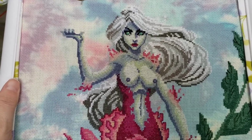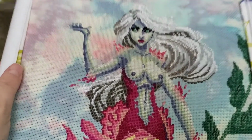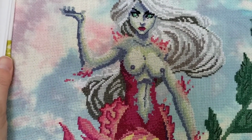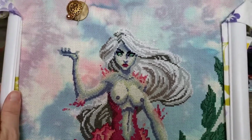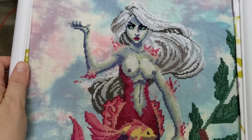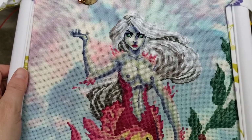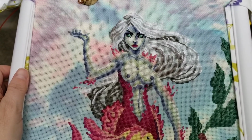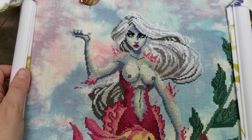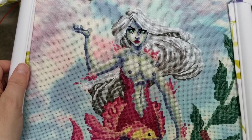I do like the way the coloring turned out. It's this part here that's bugging me. It's just not working right. But unless something happens in my mind, it's staying like this because I am so sick of cross-stitching that part, because I have cross-stitched it 1,000 times. So yeah, it is what it is at this point.